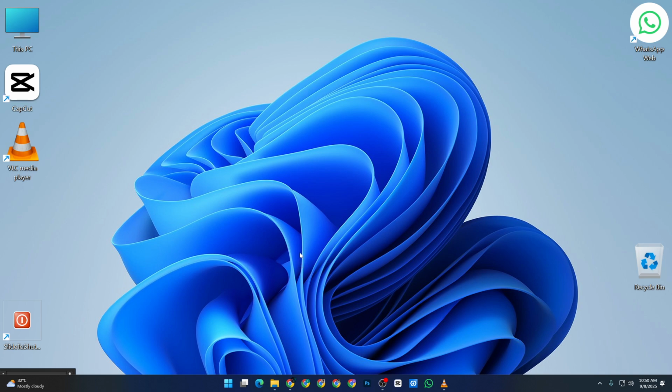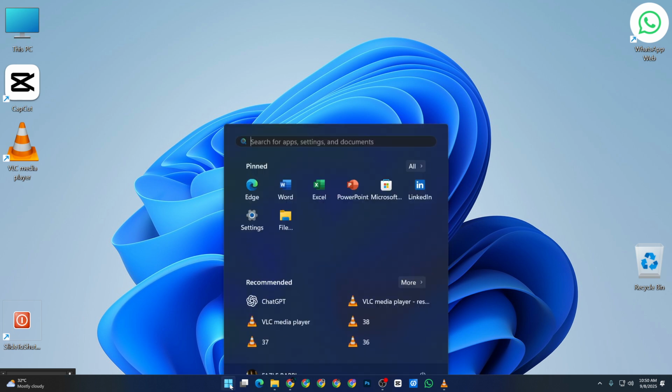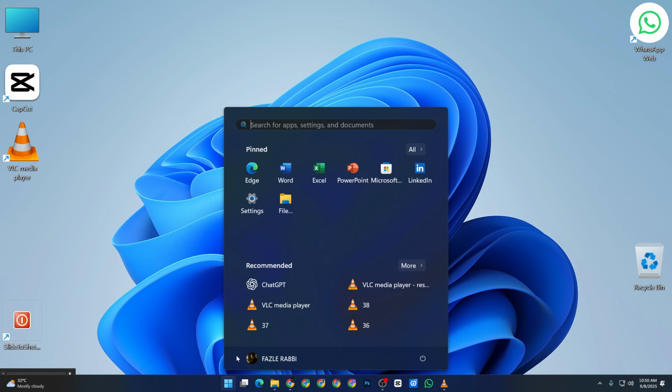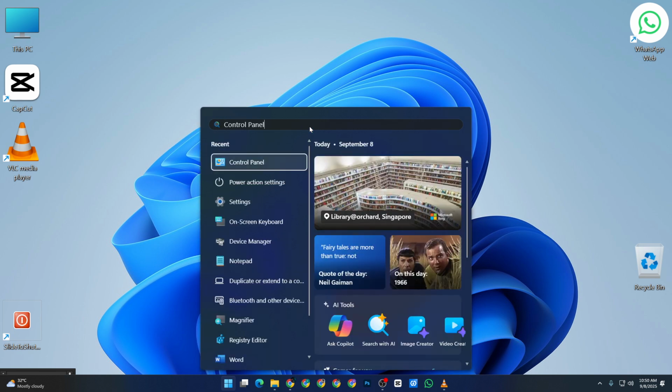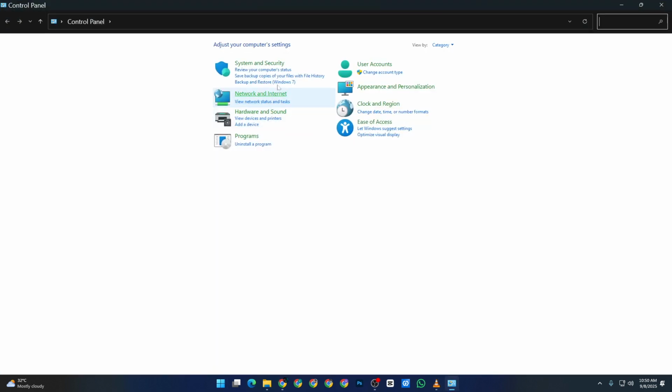where you left off. To access Hibernate, press the Windows key or click the Start button in the bottom left corner of your screen. Next, click the power button icon in the bottom right corner of the Start menu. This will display your power options. You'll now see options for sleep, shutdown, and hibernate. If hibernate doesn't appear, you can enable it through Control Panel power settings, but if it's listed, simply click hibernate.